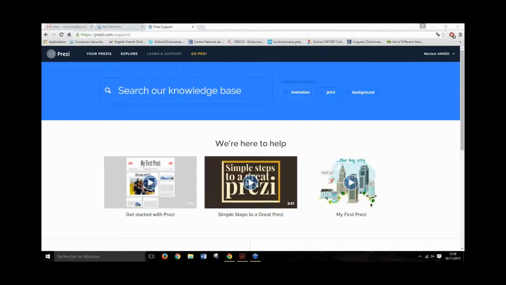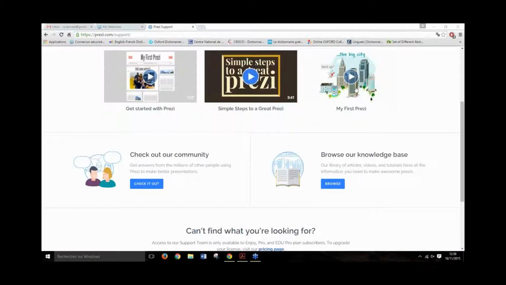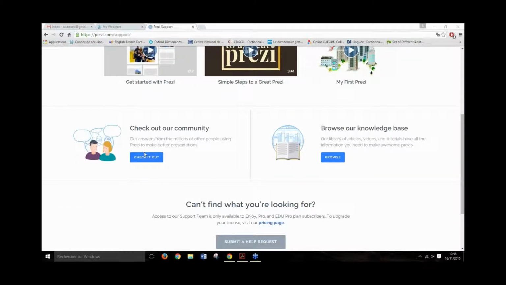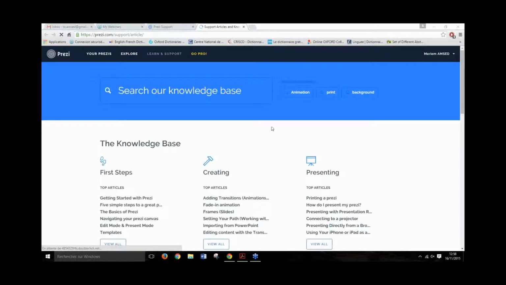Here you have the popular searches. You can type whatever you want to. You can find some Prezis to explain, like to get some basic tips about how to create a Prezi. You can check the community, like a questions and answers database, and you can check the knowledge base, which is basically a help, a bit more complete than the one you will have directly on your Prezi presentation.